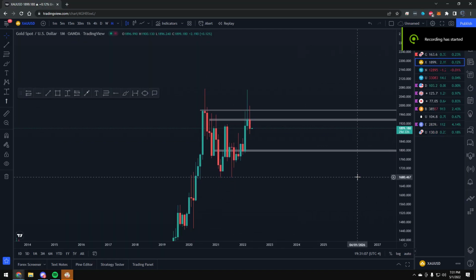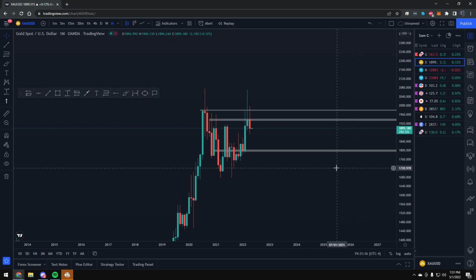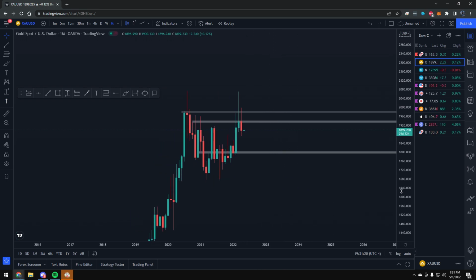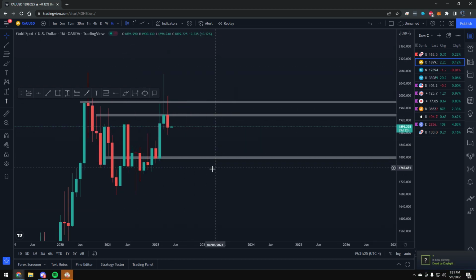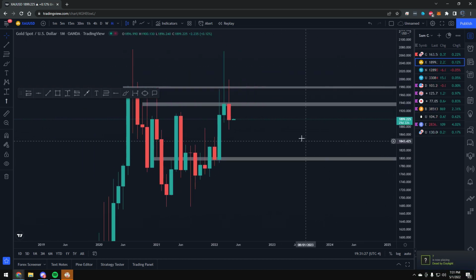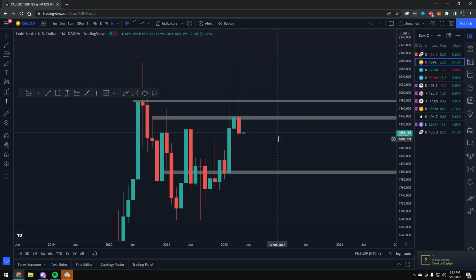So let's start our monthly breakdown for GJ, gold, NAS, and US30. We're gonna go into depth with this a little bit, and I want to see every time frame. I've got different zones marked up for every different time frame, so we're gonna break down every single one from the monthly down. So let's start off with gold.